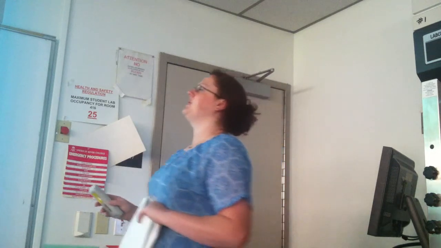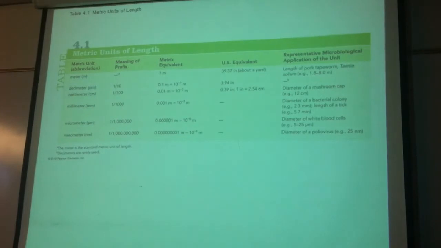But units of length: everything starts with the meter. Then 1,000th of a meter gets you down to your millimeter. There is a decimeter in there, but it's never used. It's a placekeeper. We usually talk about centimeters, millimeters, or then you jump down again to micrometers. A millimeter is about the thickness of a dime. 1/1000th of a millimeter is a micrometer, which is what we've been using to start measuring cells.